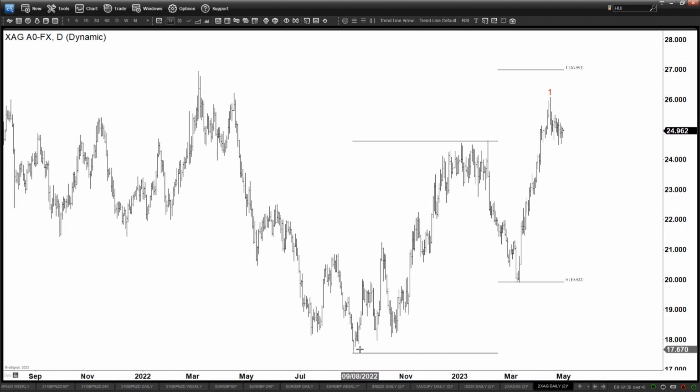Depending on how you want to label this, you can label this AB if you are someone who is bearish. If you are someone who is bullish, then you can label this 1, 2, and then you get another 1, 2, which is a nest, and if that's the case, then it's very bullish, right? So it doesn't matter whether you label this AB or 1, 2, 1, 2, this is still corrective, and more likely than not, we're going to extend higher in silver regardless.